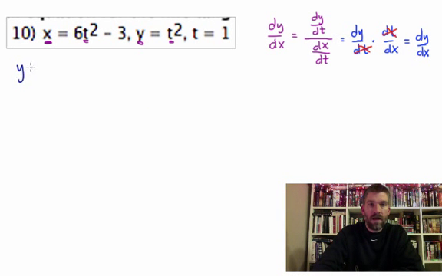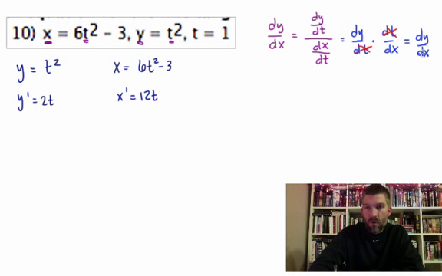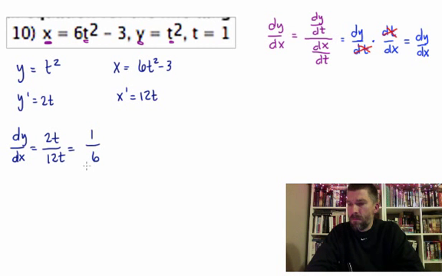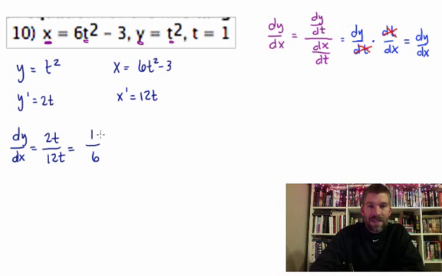So what we're going to do is find y, which is t squared. We're going to find x, which is 6t squared minus 3, and we're going to find the derivatives of these puppies right now. So y prime is equal to 2t, x prime is equal to 12t. And then we're just going to use this formula we discovered. dy dx is equal to y prime over x prime. And that's going to be equal to 1 over 6. Let me double check my math, and that's correct, 1 over 6. Okay, so with 1 over 6, what's that mean? That means that that's the slope of my line at any point.